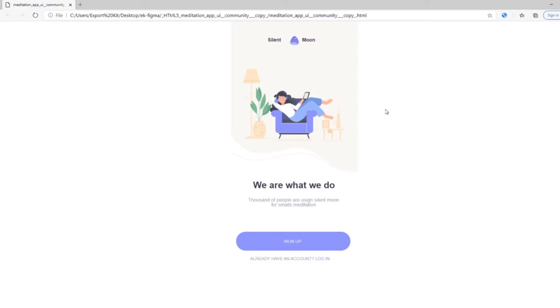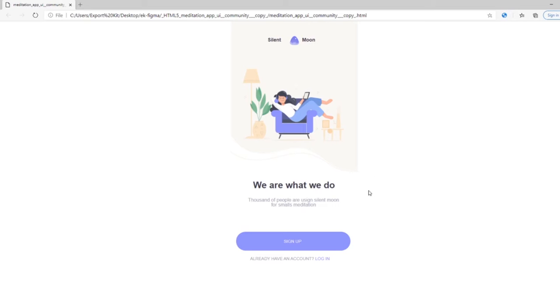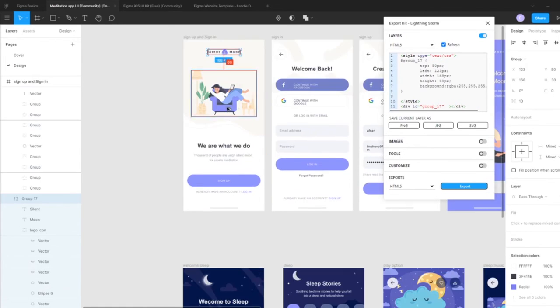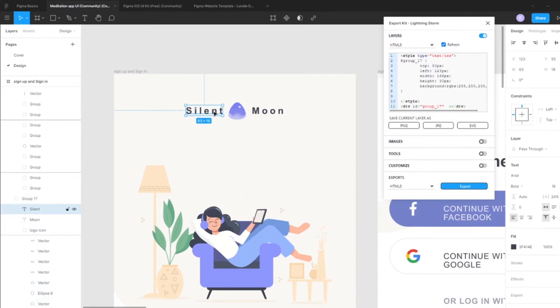Let's take a look. We can see here that it rendered pretty well, but not exactly as we expected. So what we can do is begin to optimize a few elements here. If we go back to our design, the first thing that we noticed was that our text did not render exactly as is, and this is actually an error on our part. The problem is that we're not actually reading the text spacing in Figma, so we're going to fix this for the next update.